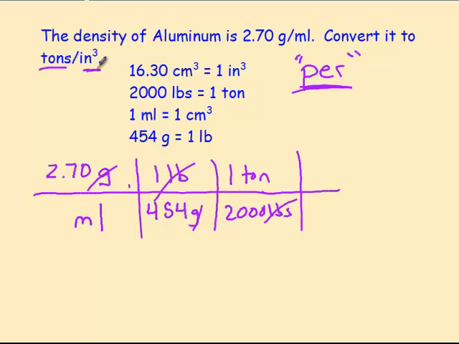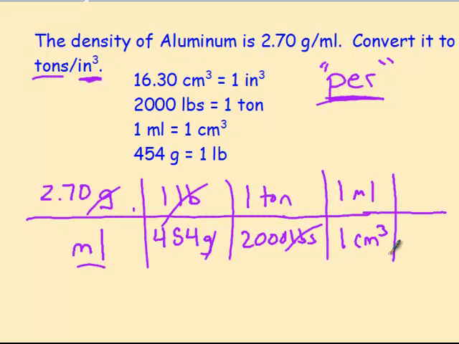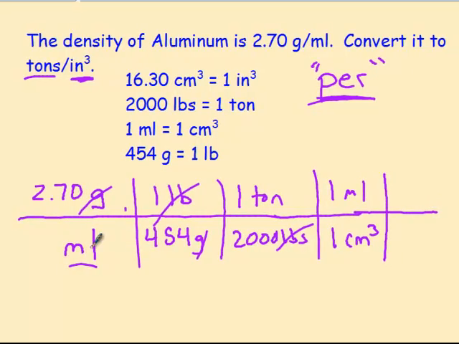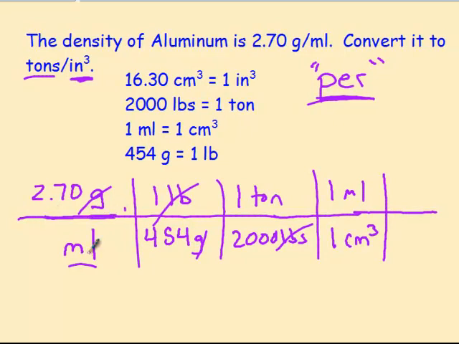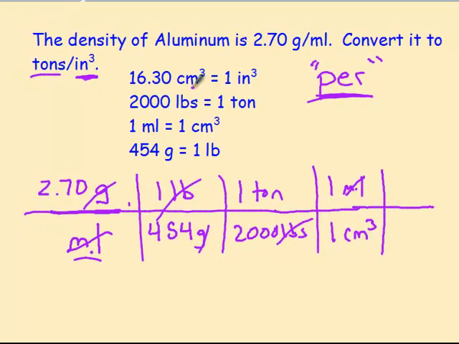So now I got to change the milliliters to inches cubed. And so my conversion there is one milliliter is one centimeter cubed. Notice I put the milliliters on the top because I had it on the bottom here. Remember, that's the key to getting the per, grams per milliliter. Now I put milliliters on the top so that it cancels. Even though it's not right next to each other, one on the top, one on the bottom, they cancel. I have centimeters cubed on the bottom. The last conversion is there. 16.30 centimeters cubed is one inch cubed. So cubic inches, centimeters, and centimeters cancel.